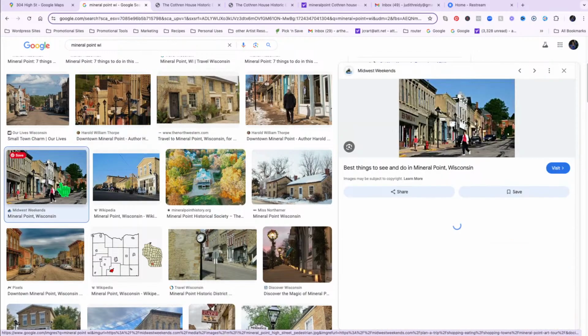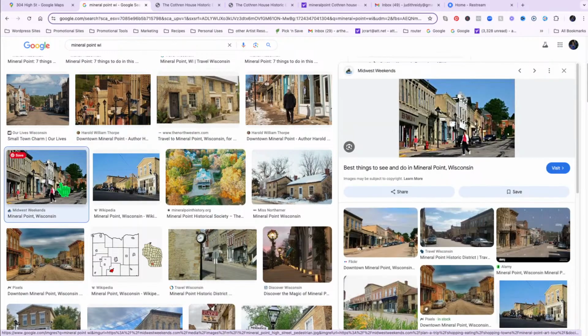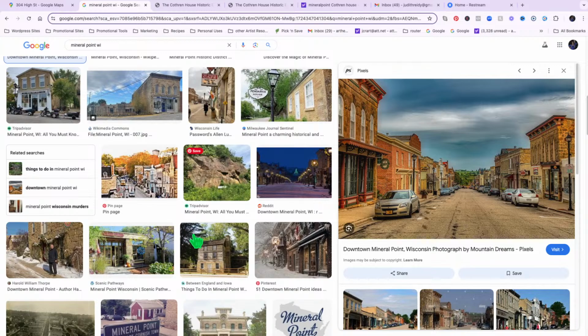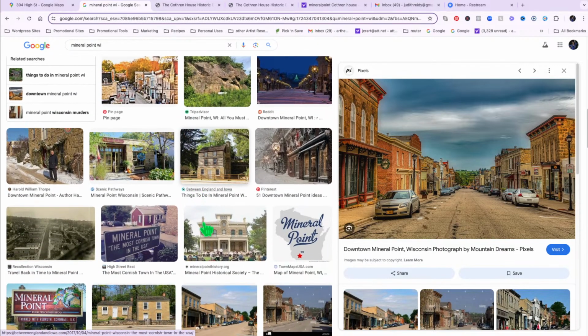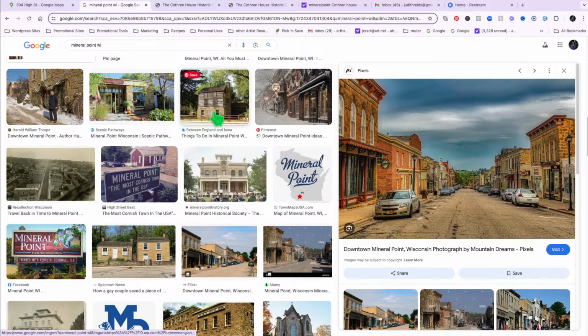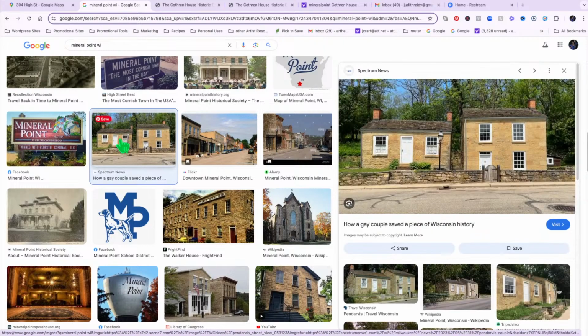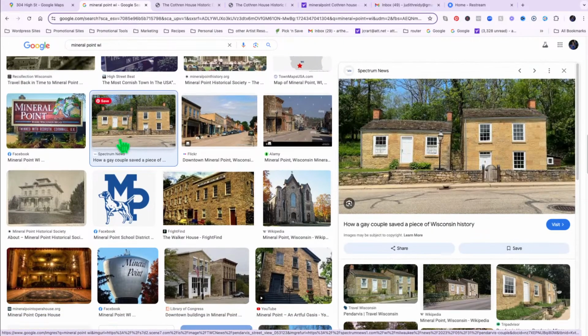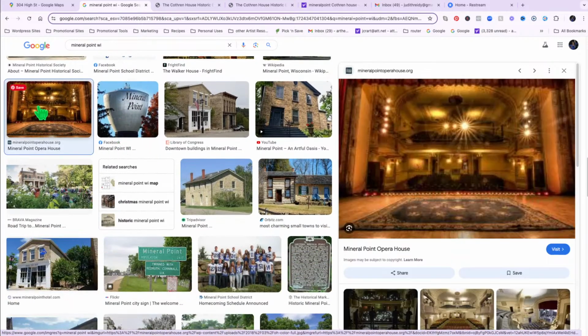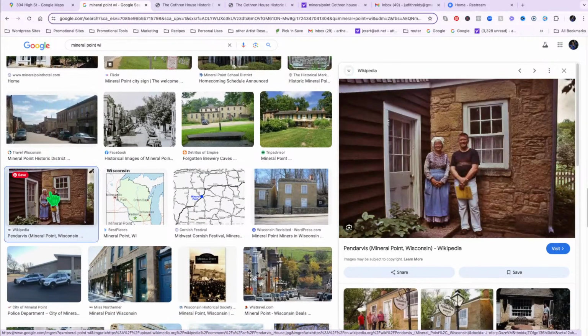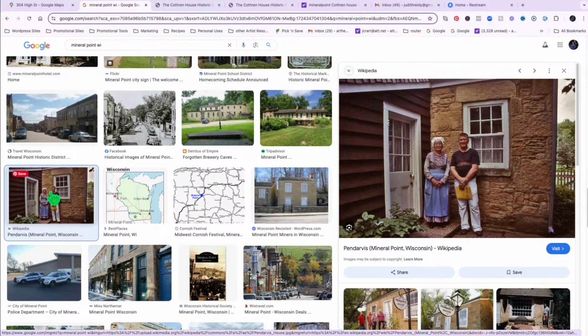It's way up on a hill, but you can see the old fronts. Now this is an older version of it, but you can see High Street, and the town is just full of all kinds of historical buildings. You've got log cabins, and you have the buildings on Pendarvis. You have an old opera house that's pretty fancy. You have all kinds of interesting things, and here's an example of some of the doorways are shorter.